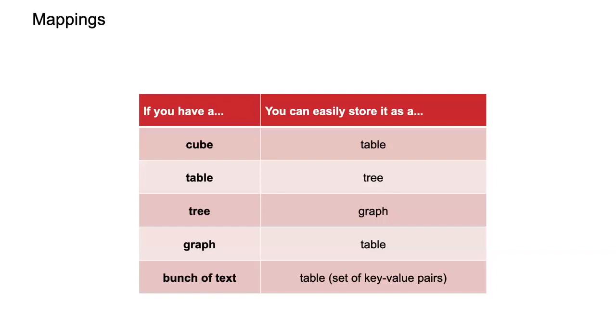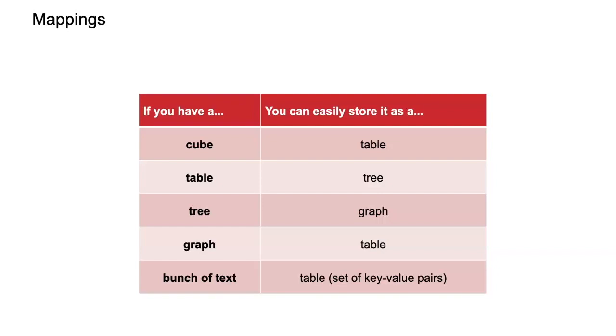So you can map. An example of that is if you have a table, you can easily store it as, I should have said trees with an S, right? A table is a collection of rows, and a row is just a flat tree with no nestedness, right? Who agrees with that, right?